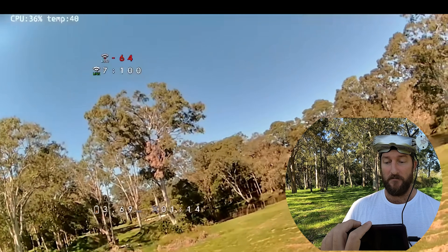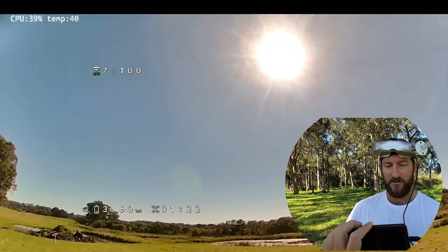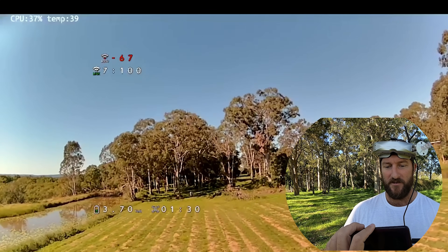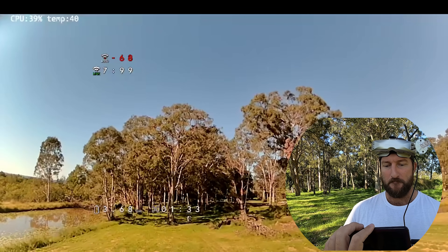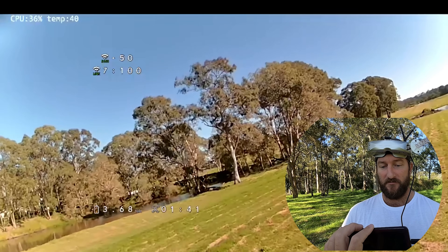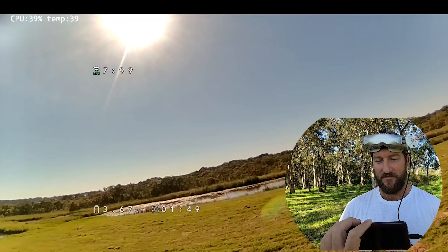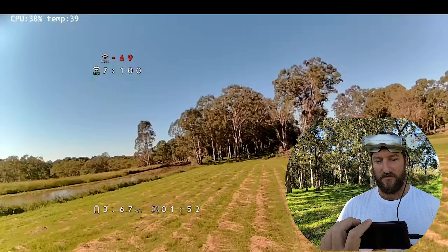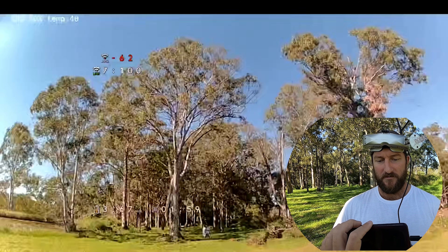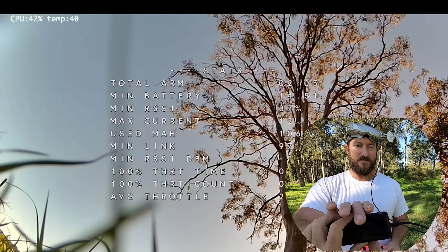I'm out in the open, but if you were cruising treetops or anything like that, you're forced to hold your line until it recovers. If I do lose image or it tears, I can't try to recover from it — you can't trust the video. Transmission quality is terrible at 10 metres from us. I'm pretty over it. If it was just more consistent, that's the part I'm worried about — near obstacles it just destroys you.